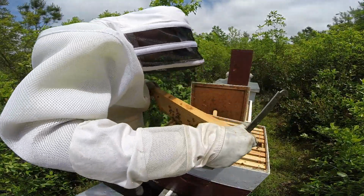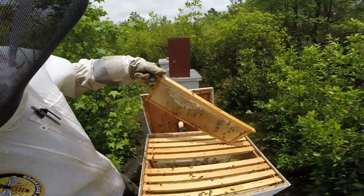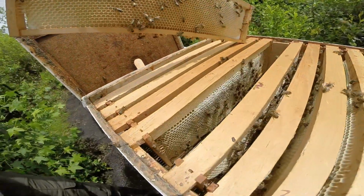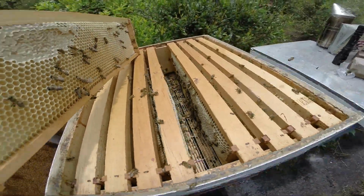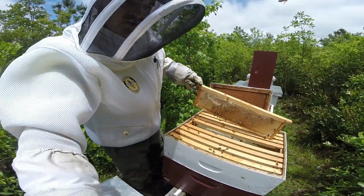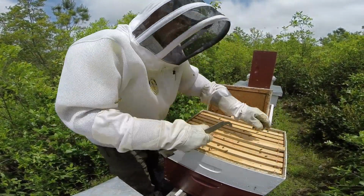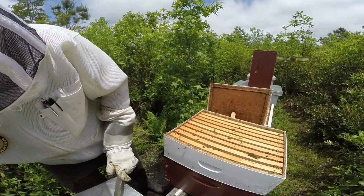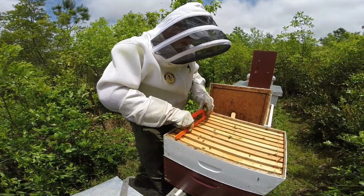I'll give you another peek now that a frame's moved out of the way, so you can see that frame's looking pretty good, and so is that. So they're doing their part. Let me put this back and get the spacing again. This thing's pretty useful.